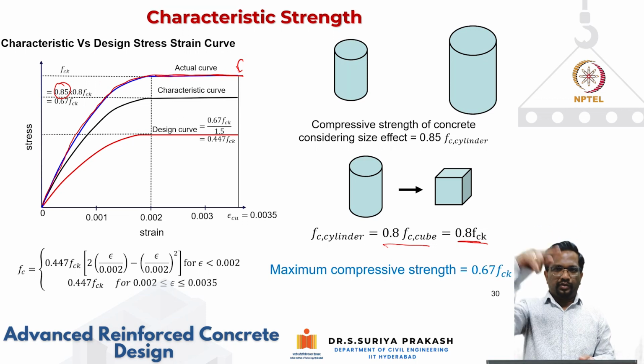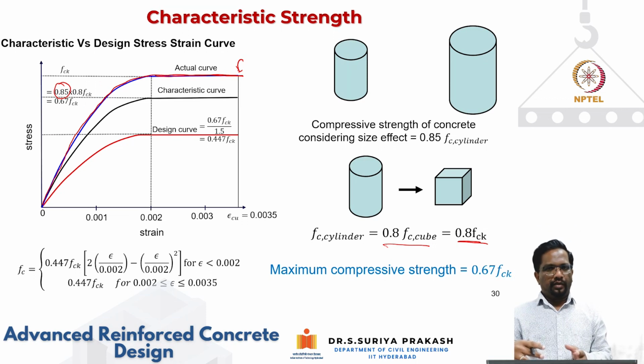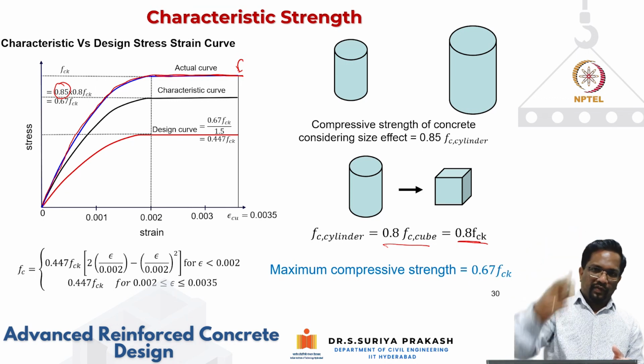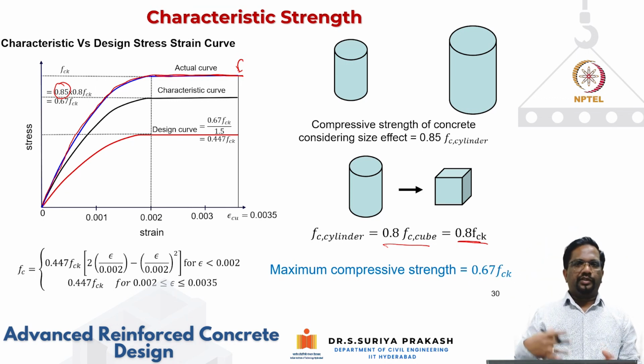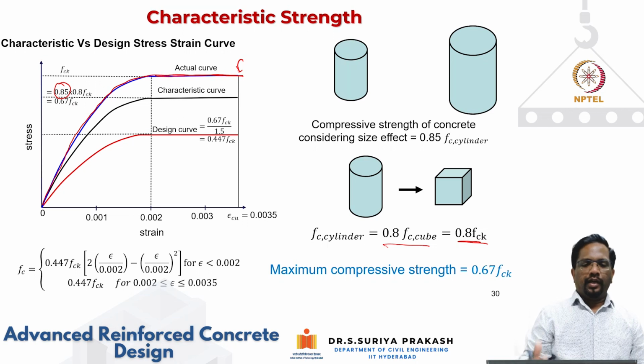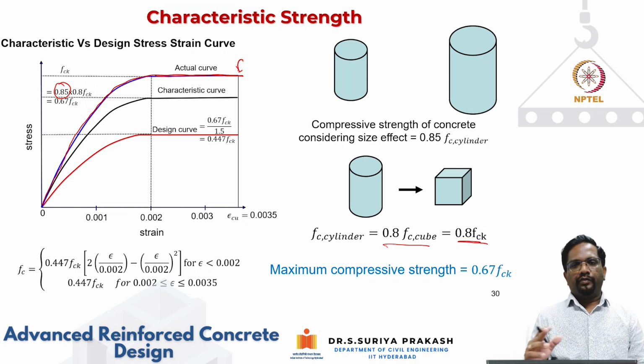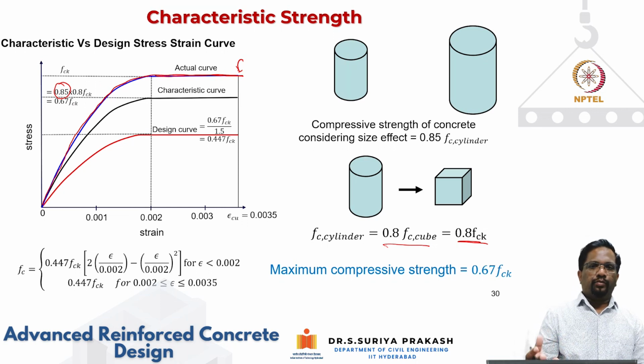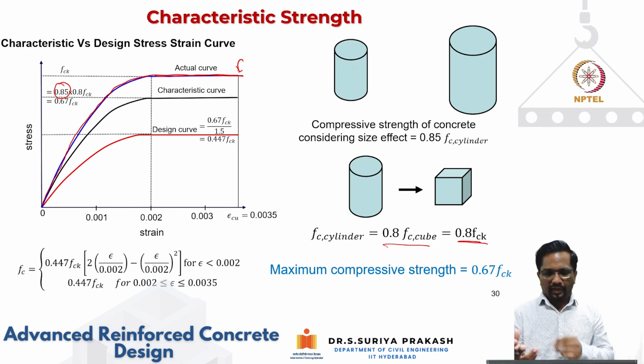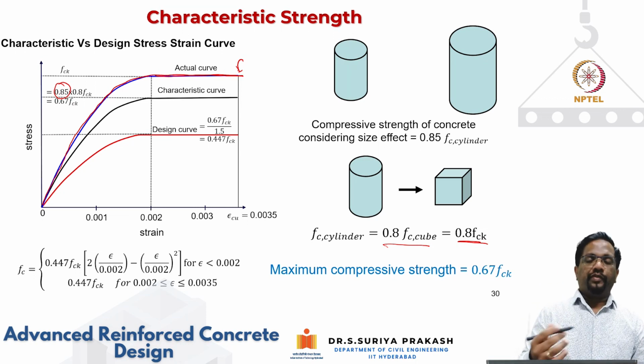The shape is going to keep changing, and the curve is going to have a very steep drop when the strength is going higher and higher. But the code is suggesting this as a simplified expression for our calculations. Okay, but you cannot actually use this curve in a strict sense for more than 55 megapascal concrete as per IS 456. We have to validate it if you're using it for high strength concrete.